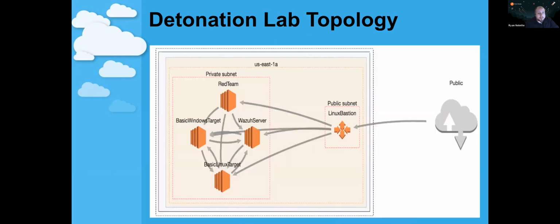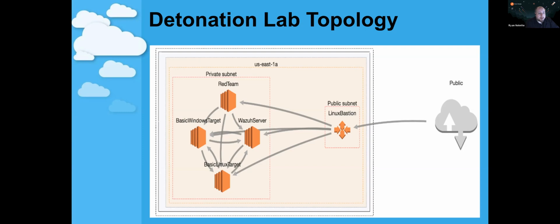What I did from this is I built a detonation lab. So we're going to use this lab to go through this scenario. The topology of this is pretty basic. There are 4 hosts in it, 3 Linux and 1 Windows, and I have it behind a Bastion host. The only reason I got a Windows host in there for this environment is so you can do some of the pre-canned Windows attacks, as well as see how Windows reacts in the same environment and how you can collect that logging for full stack analysis.